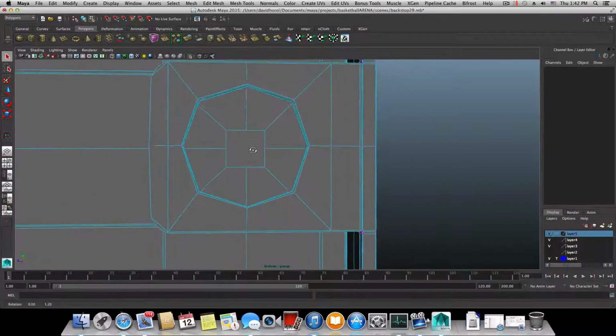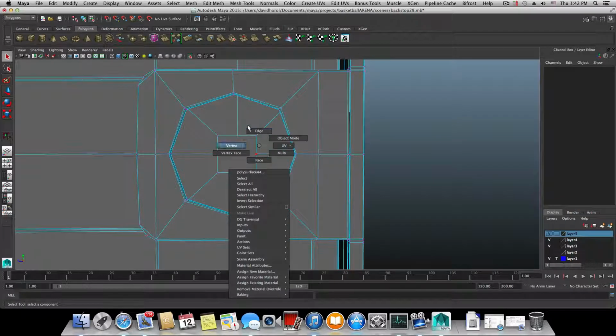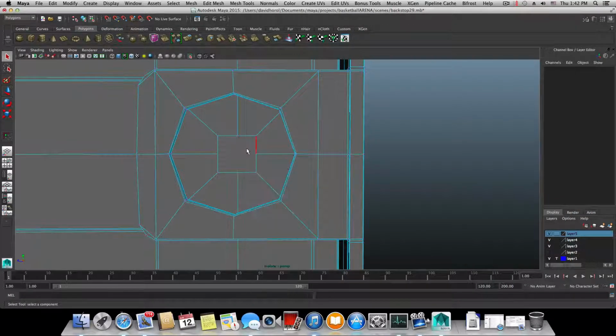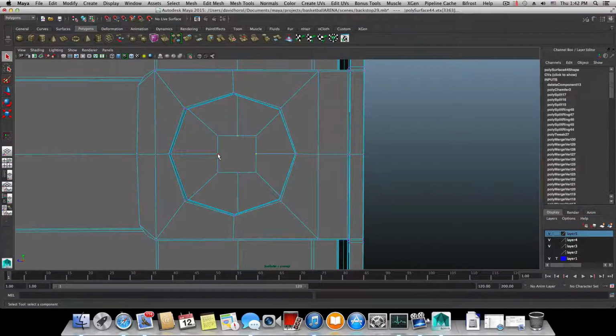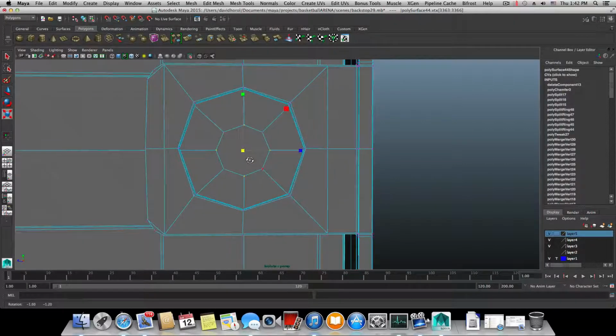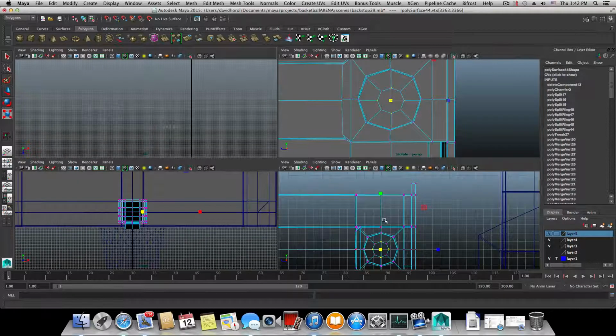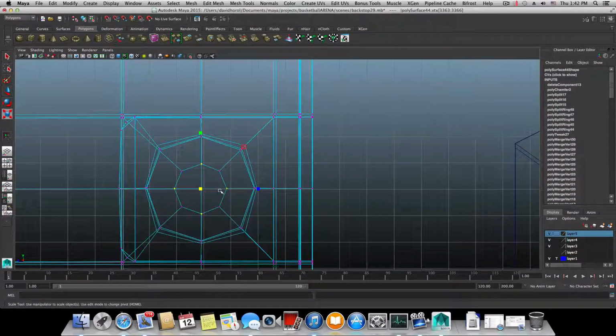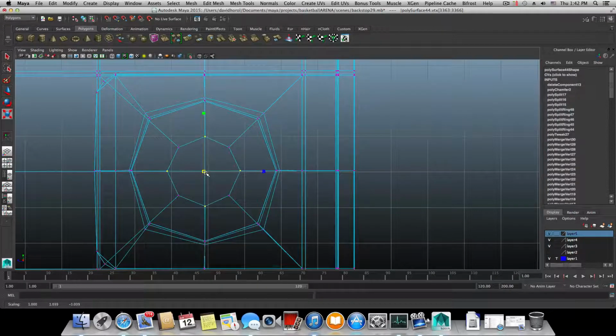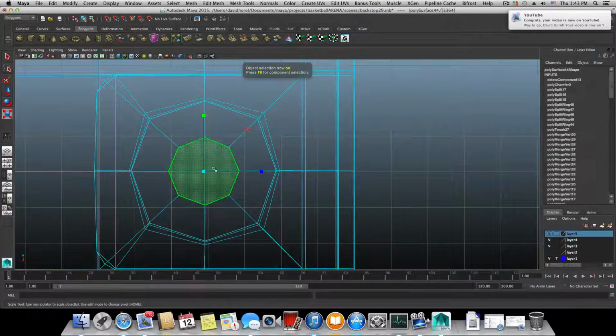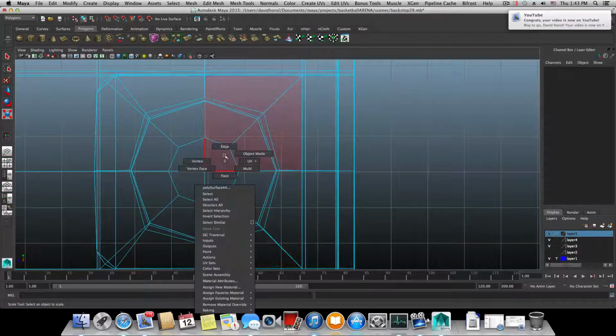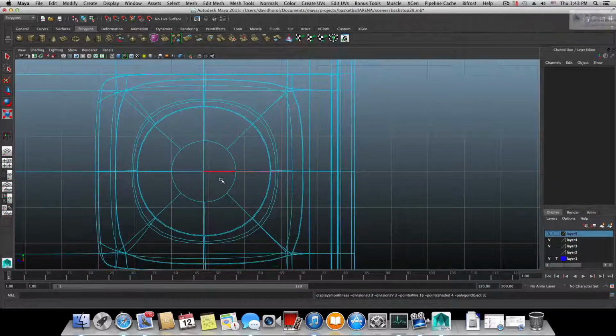Okay, now let's see, vertex. Okay, and I'm gonna grab this one, this one, this one, and that one. Scale tool, open this up. Now I'm gonna switch to side view because I need to see something here. So here we go. I will scale this to about so, and I will press F8 to bring it back to object mode, right click, choose this face, and I will delete it. Okay, so now I can press 3 and see this hole.